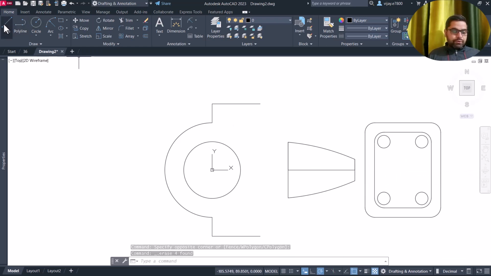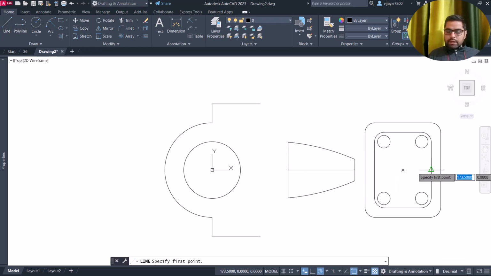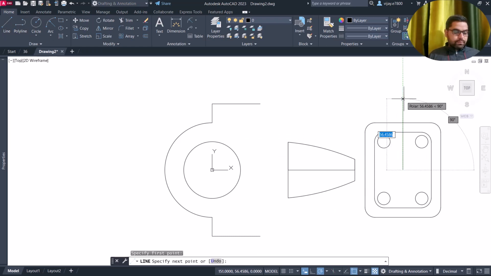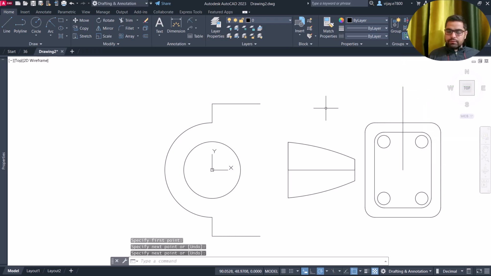Now we are going to start a line from the center of this rectangle vertically upwards. The height of this line should be equivalent to the previous line. So I'm going to start another line from this particular point and draw it till this point.